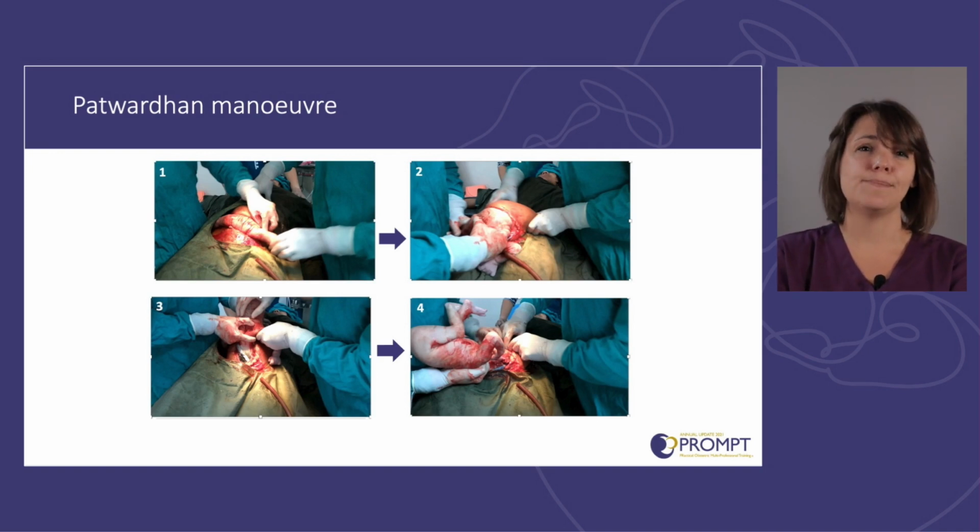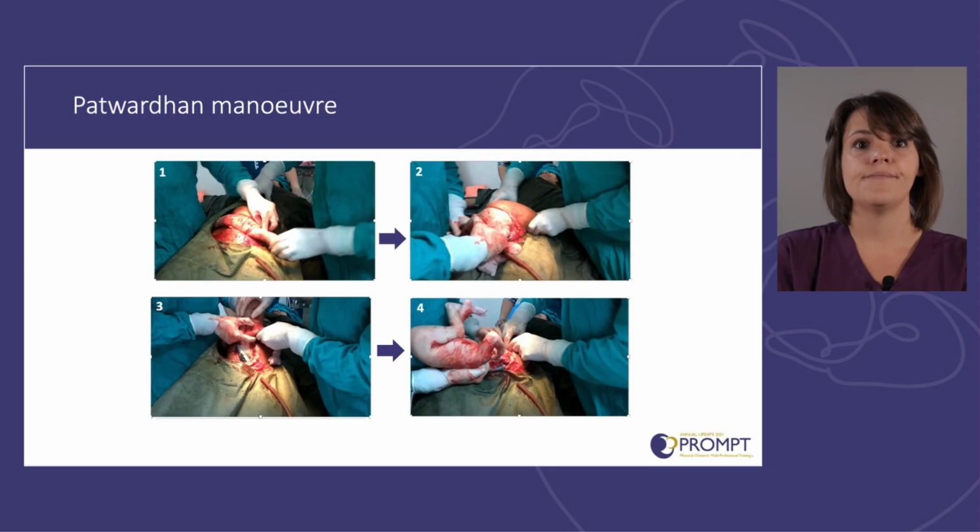Flexion of the baby's abdomen takes place due to fundal pressure applied by the operating assistant. Once the baby's buttocks are delivered, the rest of the procedure is done as with a reverse breech extraction. It's really important, though, that the Patwardhan manoeuvre is only performed by obstetricians who are trained to do so, as it really is a skilled approach.